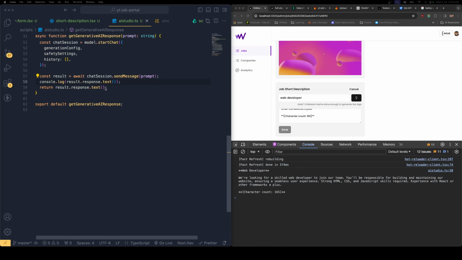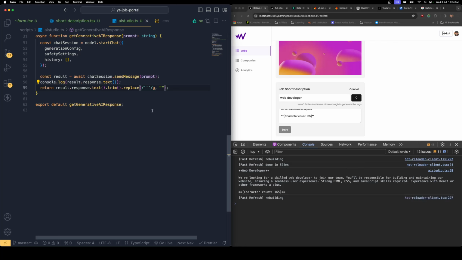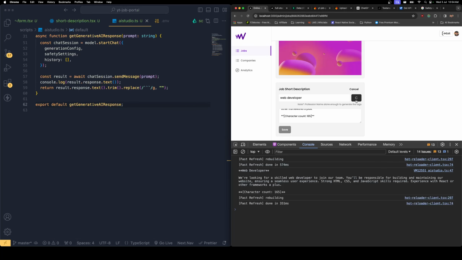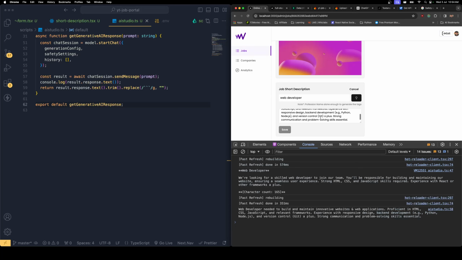By the time we are returning it, I'm going to trim. So if there are any triple quotes or anything, let's try now, because basically what we are trying to do is figure out if there are any unwanted extra quotes or anything. We are trying to clean it at the time of the starting itself. So now if I generate it, look at that. Now we have very clean data.